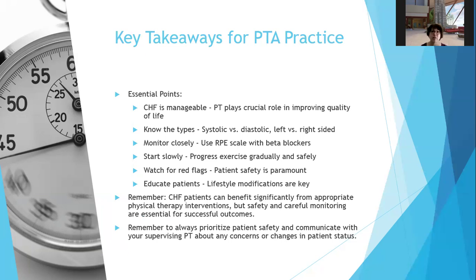Know the types, systolic versus diastolic or left versus right side. Monitor using the rate of perceived exertion scale. With beta blockers, start slowly, and progress exercise gradually and safely. Red flags: you've got to really pay attention because patient safety is number one. Educate patients on the lifestyle modifications that can help them manage their heart failure.